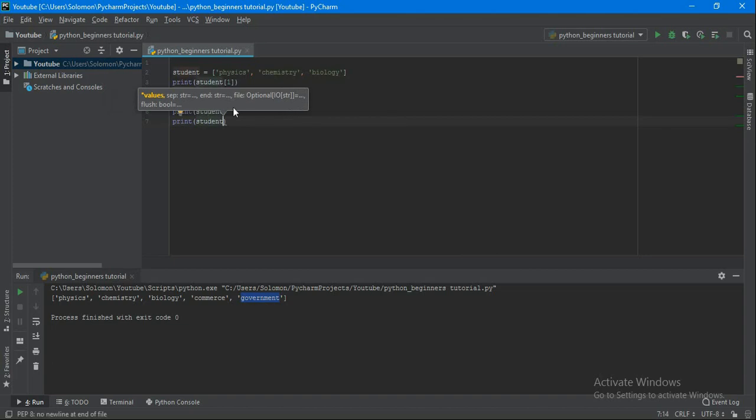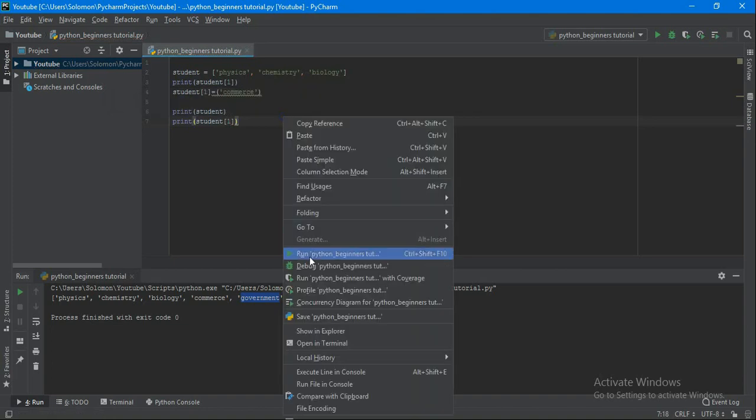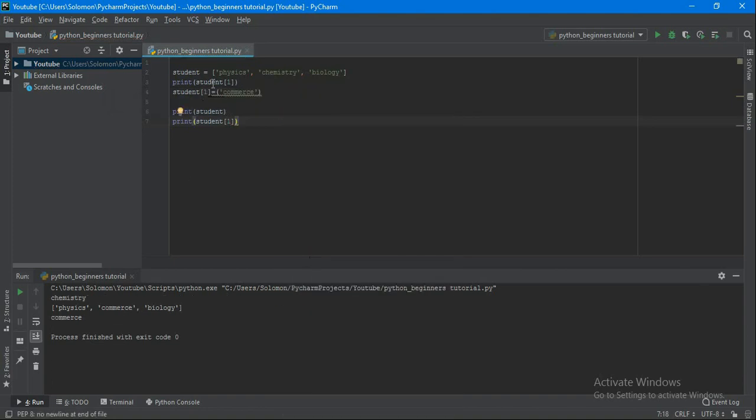If you run this, you can see that we printed out the first index, which is chemistry, and then we updated the first index, and we printed out the students, everything in the list, which is physics, commerce, and biology. So that's how you update a single or multiple elements in a list.